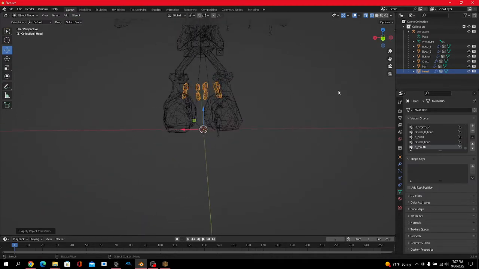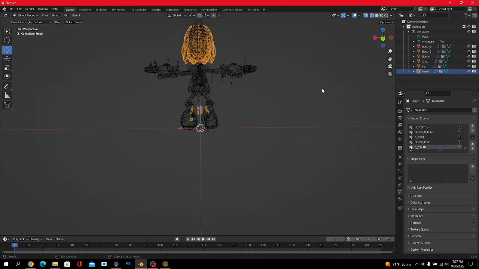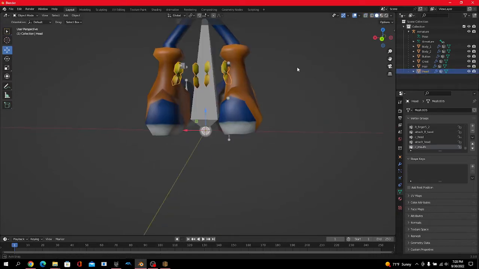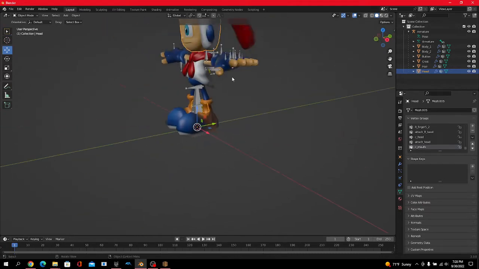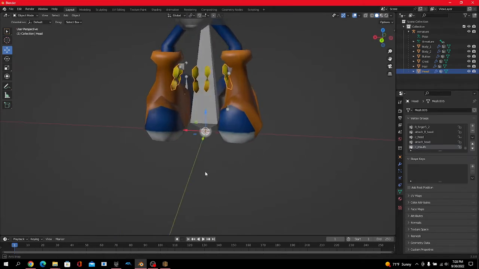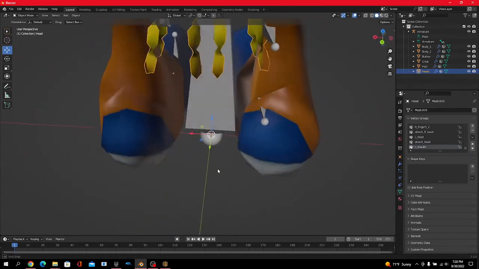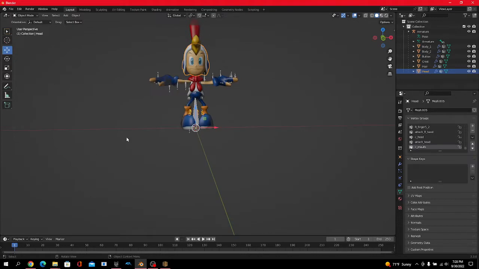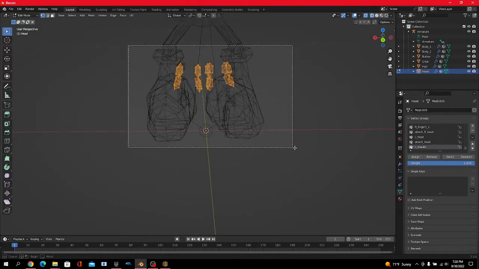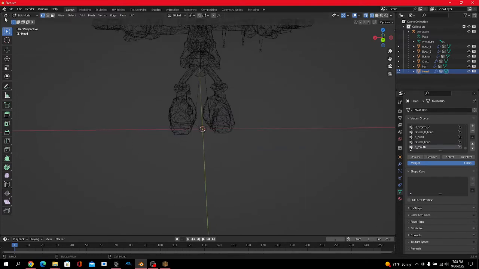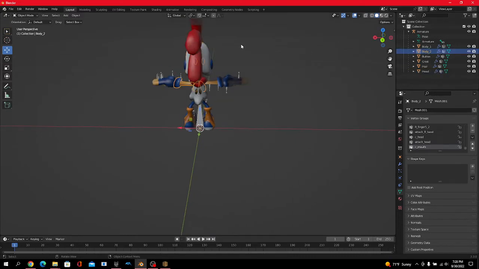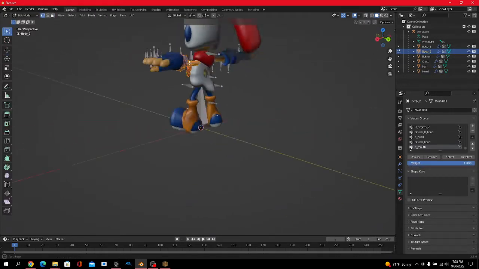Okay, so now we can start. Why is that part of the head? I don't think this is even supposed to be here. Oh, I think it's his hair. Let me just edit that real quick. Yeah, you ain't getting on my model. There we go. Okay, so now let's go ahead and start with body 2, which this one's going to be.